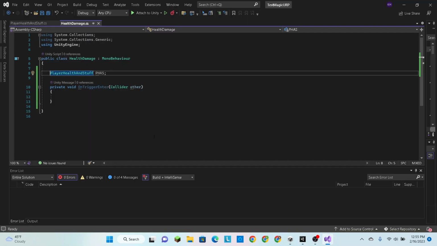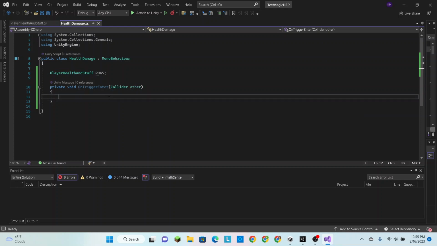All right, so private void on trigger enter collider other. So we want to check if the collider, which is called other, is the player.